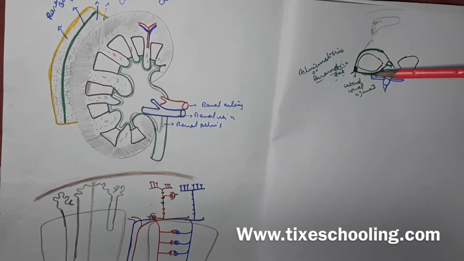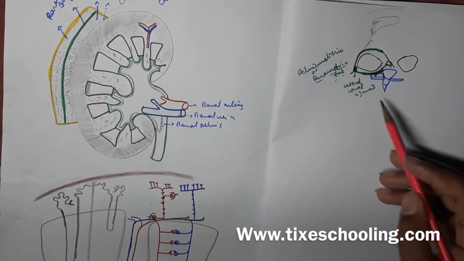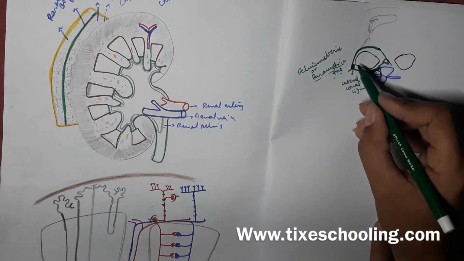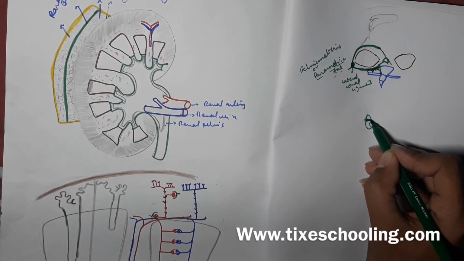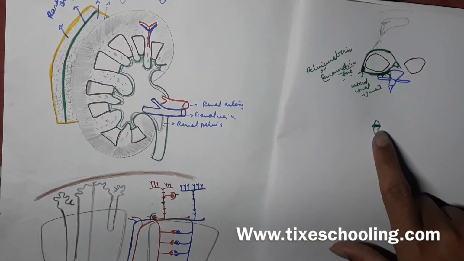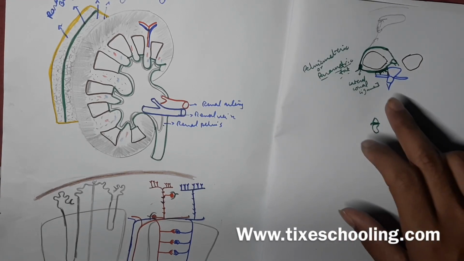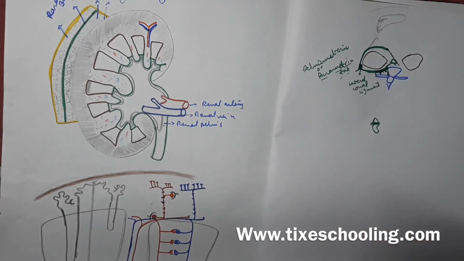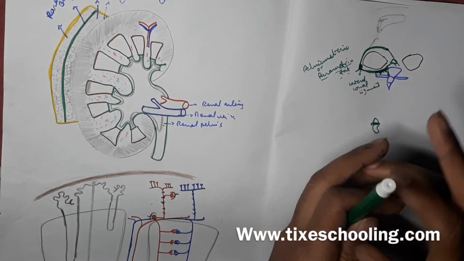On the suprarenal gland, these layers remain separate and form a septum which separates the suprarenal gland from the kidney, like this. Here the suprarenal gland is present, here is the kidney. So there is septum formation by the posterior and anterior layers of the renal fascia, separating the suprarenal gland from the kidney. On the inferior side, it remains normal. This is the relationship of the right kidney. The left kidney has similar relations.